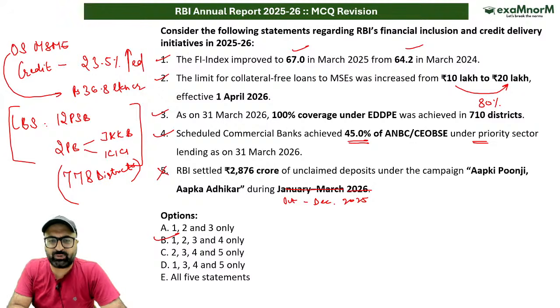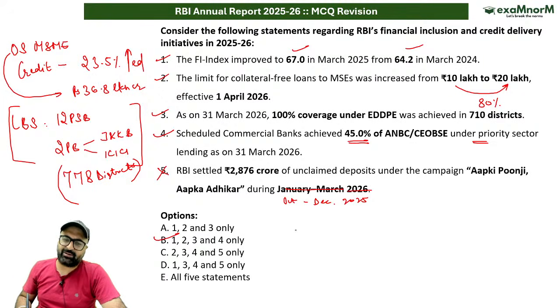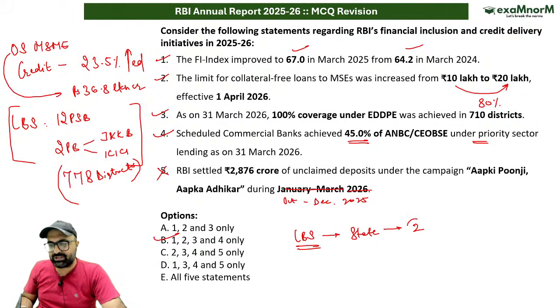Because recently there was a state which was in news for which the newly lead banks have been allocated. Can you name that state? जहां पे नए लीड बैंक स्कीम के तहत दो न्यू डिस्ट्रिक्ट्स को लीड बैंक्स असाइन किए गए बाय आरबीआई. एनी आइडिया गाइस? इफ यू कैन गिव मी द आंसर, गिव मी यस सर. इफ यू कैन गिव मी द आंसर, काइंडली गिव मी द आंसर फॉर दिस.